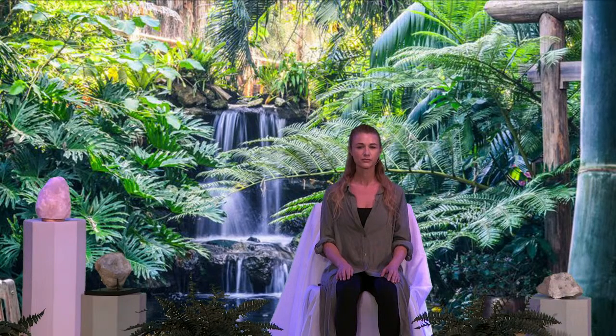Notice. Breathe. And then start to feel that peace in the body. Start to feel that peace in the mind. And just sit with that for the next 10 breaths. Grounding yourself here. Feel the feet on the floor if you're in a seated position. Grounding the pelvic bone down. And just start to feel what that peace feels like.